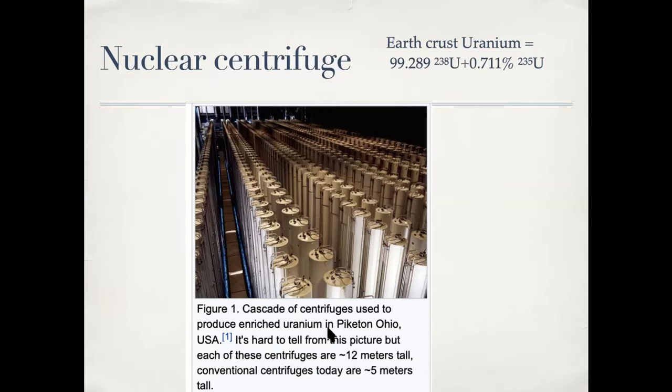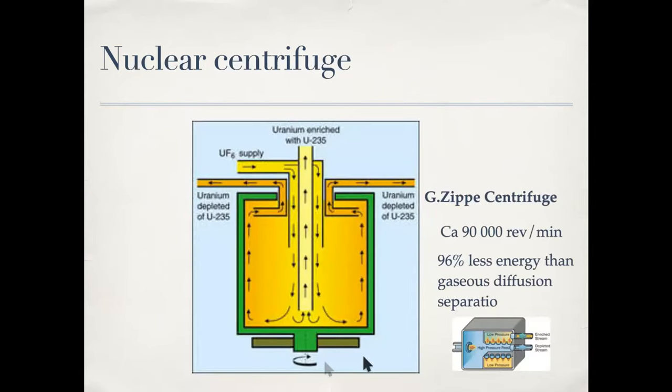But that's another story. So this is how that centrifuge works. It's a drawing of that centrifuge. We have one inlet and two outlets. Through the one inlet, the mixture of the uranium isotopes is pushed into the centrifuge. Actually, it is in the form of a gaseous substance, uranium hexafluoride, and it's a pretty yellow substance, and you might have heard the stories of nuclear smuggling of yellow cake. That's something related to the production of this hexafluoride of uranium.